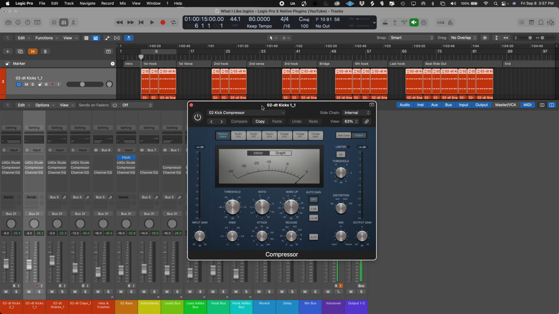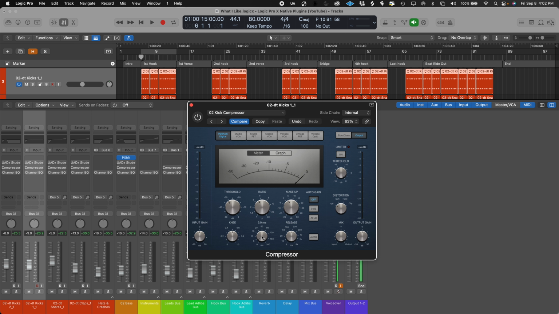So while this is not really a compression tutorial per se or EQ tutorial, it's more of a compression and EQ tutorial for your mixdown, because it's really a cohesive effort to get compression and EQ working together using the right settings. But I would be remiss if I didn't at least mention and go over what the settings did. So let's look at the settings on a Logic Pro compressor.